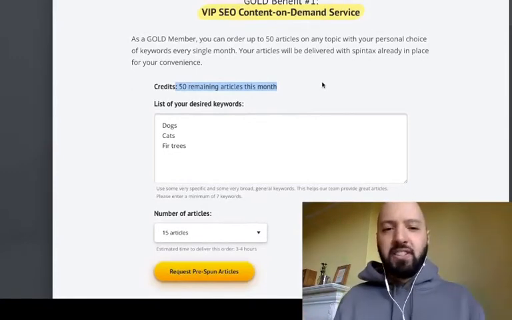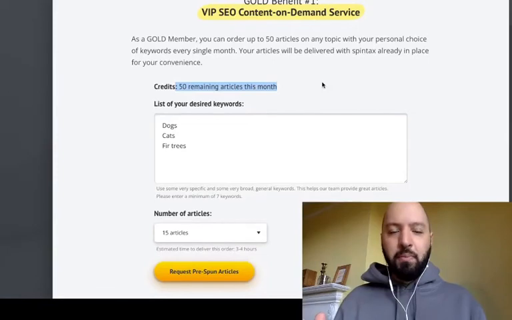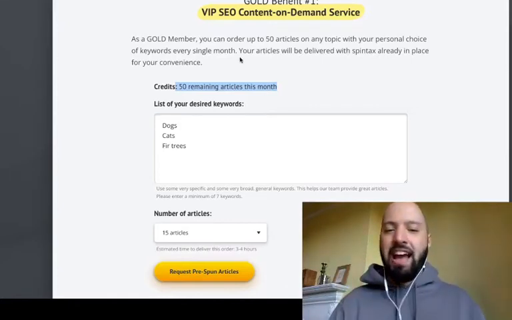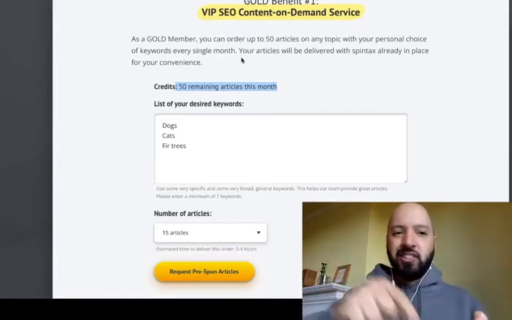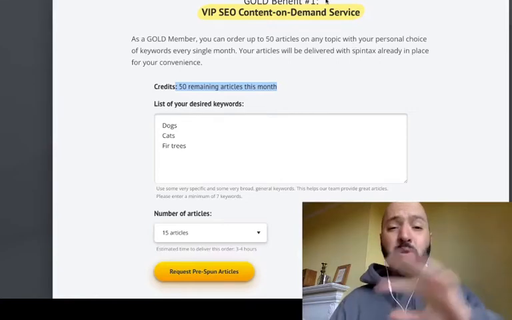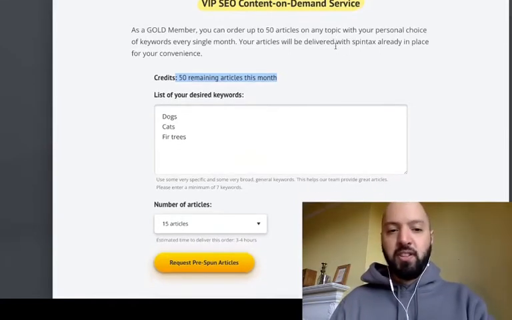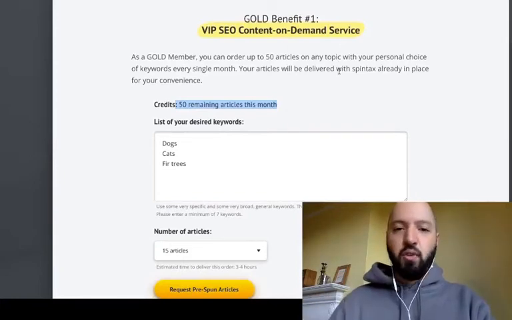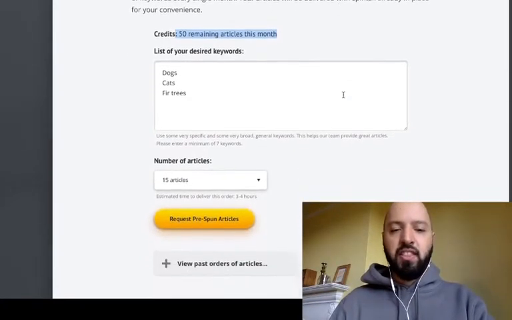One way I've seen this monetized is actually people create their own agencies where basically they use just this one service alone and charge other people, who pay them to write the articles. And in fact, the same person who collects the money just gets Spin Rewriter to create the articles instead. So you can build a whole business on this content on demand service where you get Spin Rewriter to create articles that you then give to your clients, and your clients pay you thousands of dollars thinking you've written the articles.